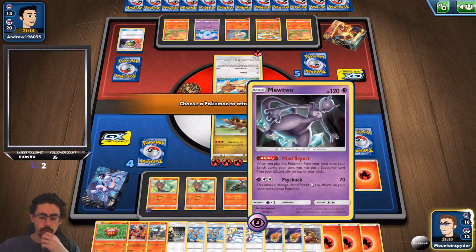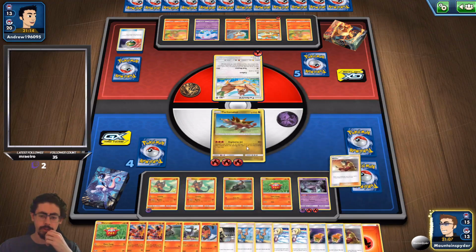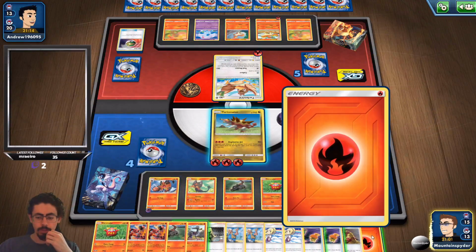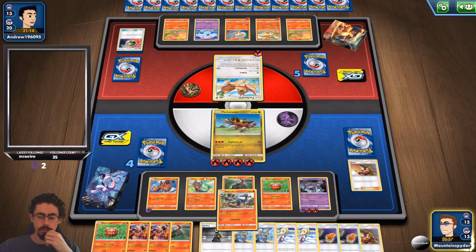So I want to bring Mewtwo online. And next turn I can Fisherman to bring Turtonator back. There's a Torracat, which is awesome. This energy itself can go on Turtonator. Nothing else to do for now, let's evolve that actually.